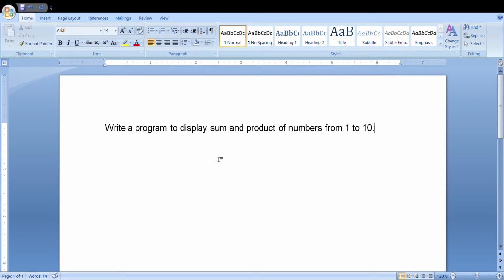Now it's a very simple program, but I think 90% of the children have written this program wrong. I have given marks only for the for loop and printing the sum and the product.